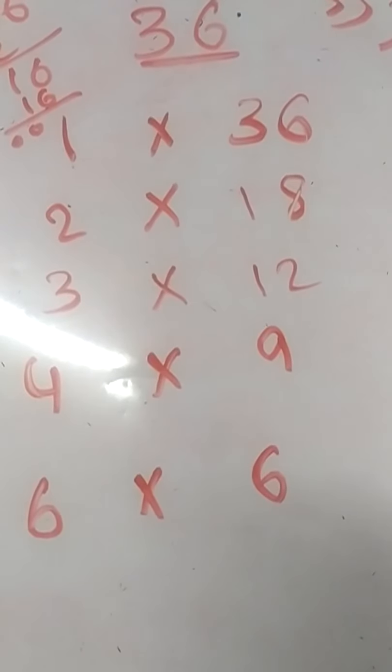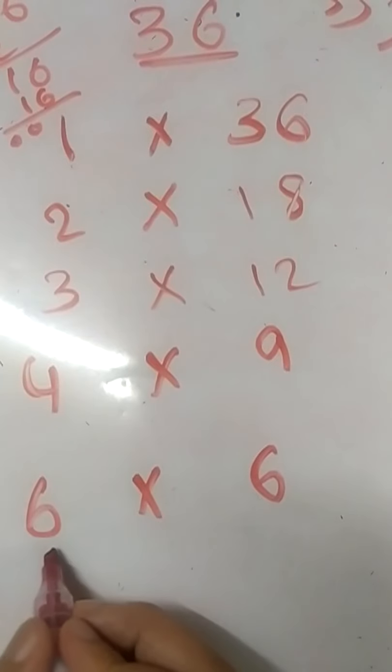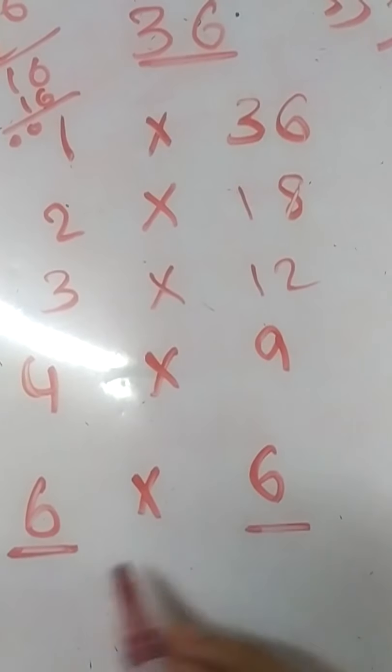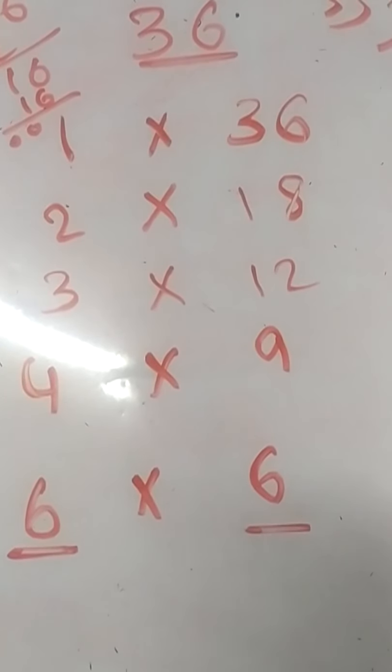And here at this point you should know that we have listed all the factors of 36. How did you know that? I know that because I started to repeat the factors. Now I have 6 twice. When you start to repeat a factor, you should know that you have listed all the factors of 36.